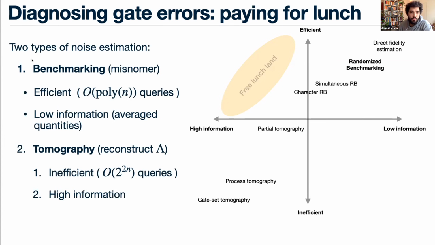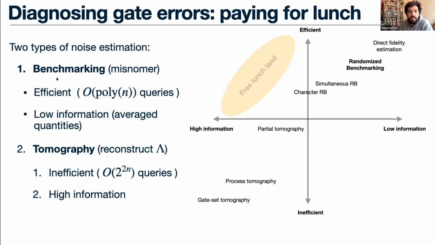Their overriding collective identity is that they are efficient, in the sense that even if I have an n qubit system, so I'm trying to learn something about a 2^(2n) by 2^(2n) quantum noise process matrix, I can do that efficiently. And by efficient, I mean in a polynomial in n number of queries. Often this is a small polynomial, so it's even efficient in practice.